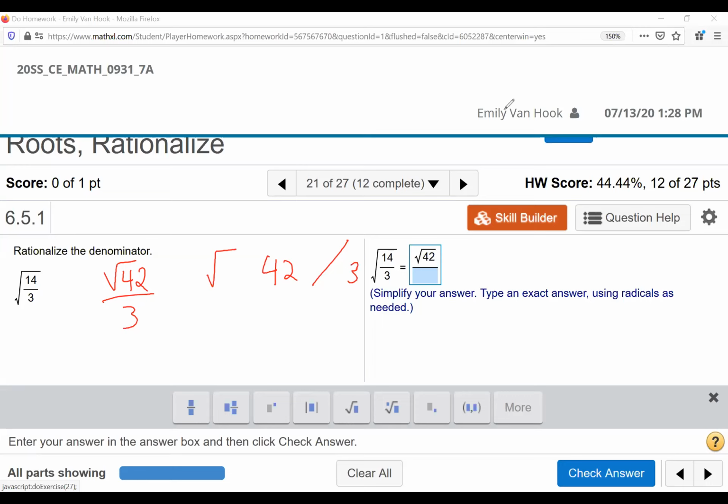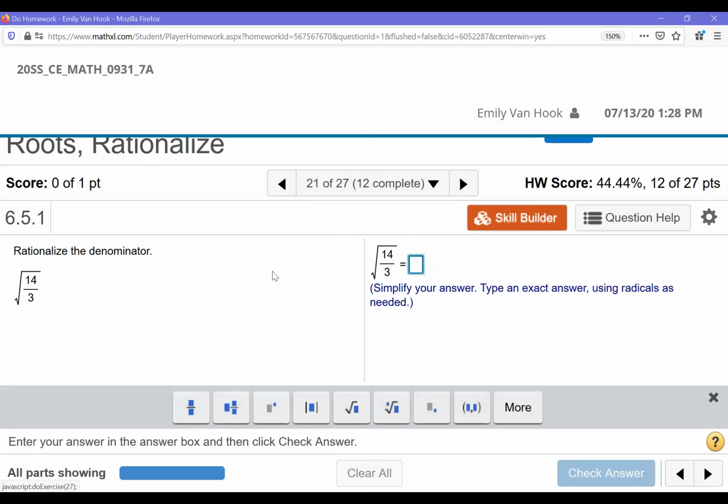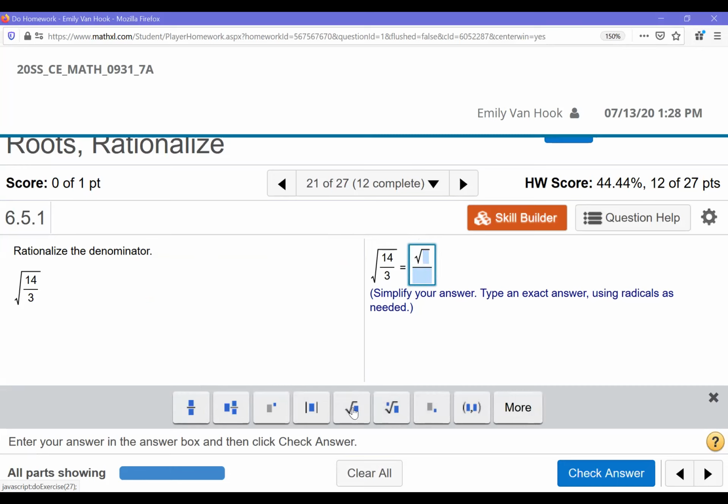Another option, I'll go back and show this other option. If you know your answer will be a fraction, just immediately click the fraction button. And now my cursor is in the numerator. Now I can click the square root button and type 42. Now I can click in the denominator, or I can use my arrow key to get down in the denominator of 3. So just make sure your answer looks like how you want it to look.